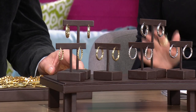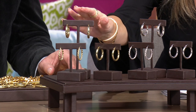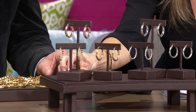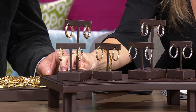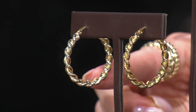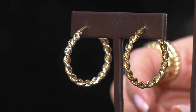With now well over 8,000 and counting, I want you to understand your choices. So I'm gonna start right here. This is your gold tone. Okay, you're getting all three. You are not choosing the finish. You're choosing the size and the tone. So the gold tone, you're gonna get the braided 1 1/4, and you can see it's braided inside and out with that beautiful latch clasp that is nice and oversized.